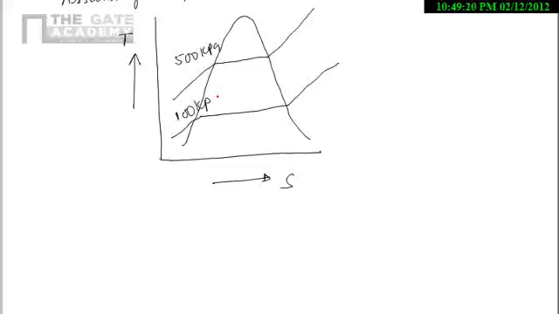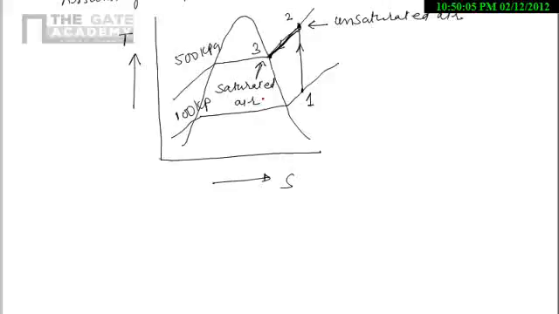According to the problem, before entering the aftercooler, the air is unsaturated. Suppose we are compressing from 1 to 2. Here at 2, that is unsaturated air. It is a constant pressure cooling in the aftercooler, so after exit from the aftercooler it is saturated. So here we have saturated air. From this diagram it is very clear that 2 is unsaturated and 3 is saturated, and P2 and P3 are on the same pressure line.